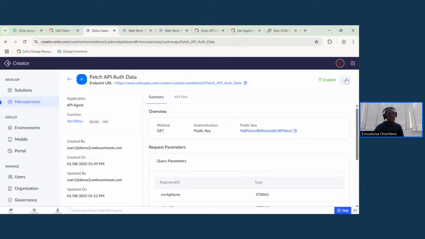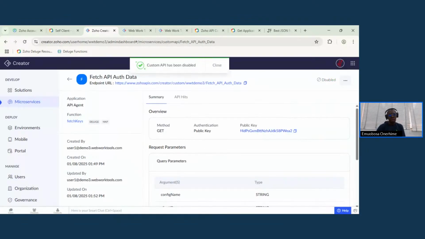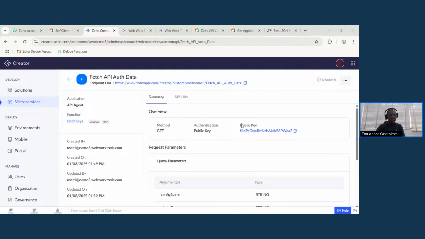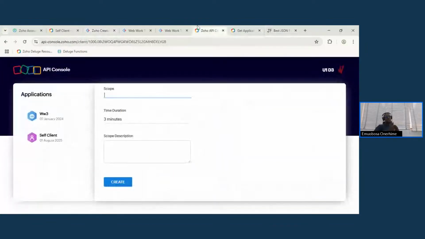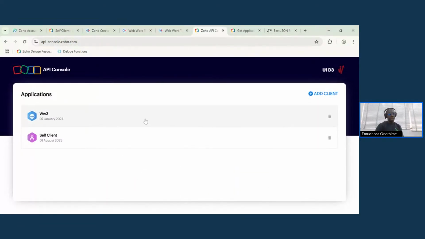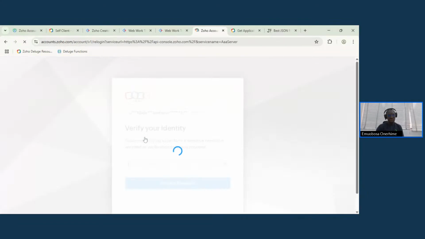We're going to treat this at another time, but for now, I'm going to disable this. I don't want to spend time doing this because our time is almost spent. But for now, this is an API that can be used. So I have disabled this, and for the sake of sanctity and so that this Zoho account is not messed up, I'm going to delete the self-client code. So self-client is deleted.